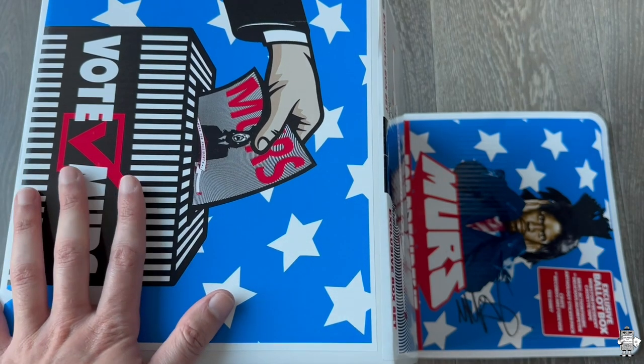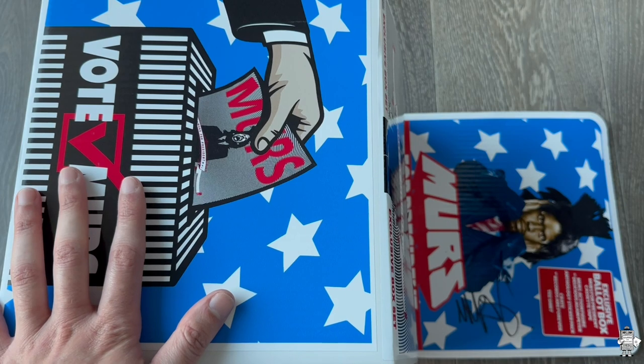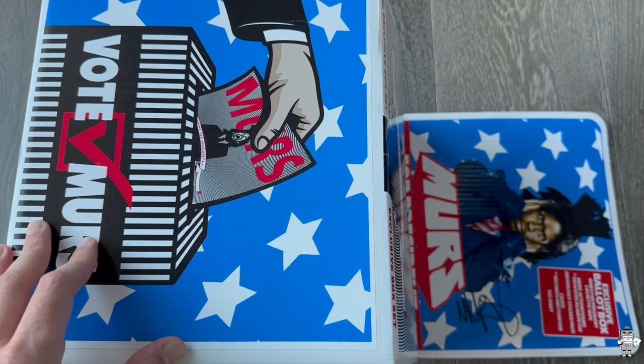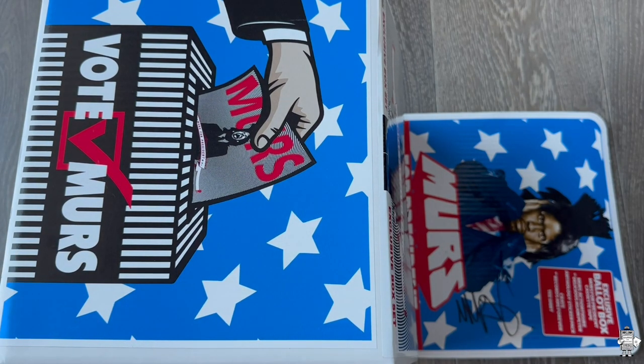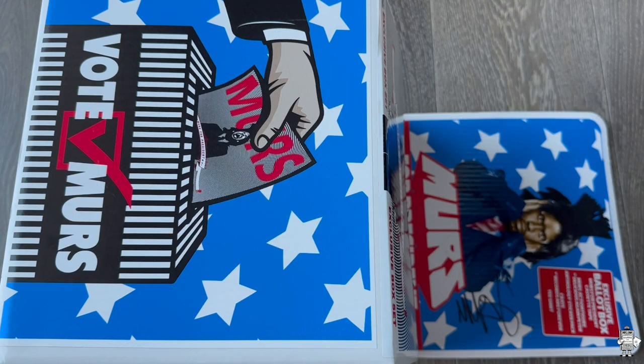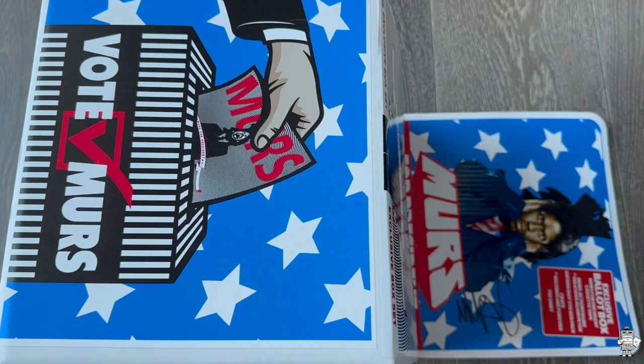For those who don't know, MERS had an album called MERS for President. This dropped in 2008. I had never seen anything like this before, and this is clearly on theme with that one. Super awesome, unique box set. They still are for sale on the website for $250, which I personally would not pay for, but I did get it for $150, which I just DMed their Instagram and got it. Really dope stuff. Maybe y'all can DM them and do that just like I did.